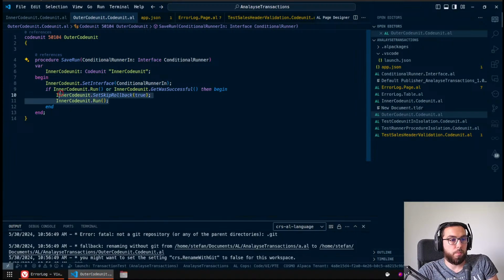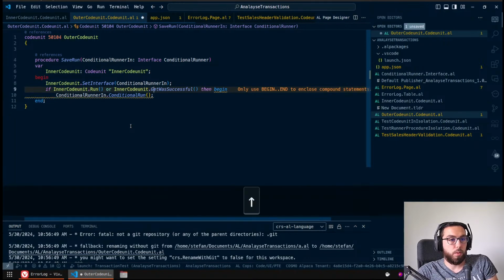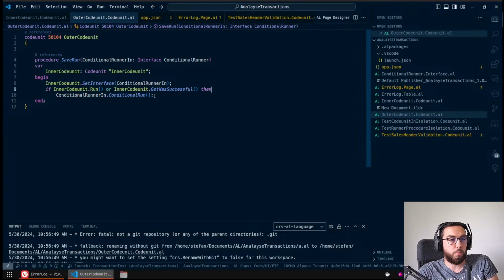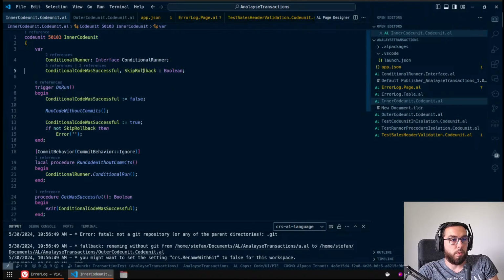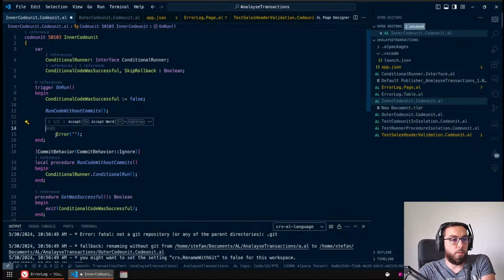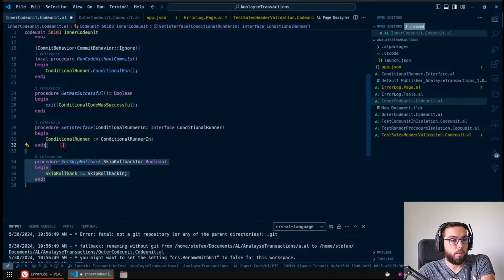So we can do like this. We can run it directly. Then we are sure that there is no sub transaction started at all. And that means we also don't need this. We can do it like this. So there will always be an error at the end.